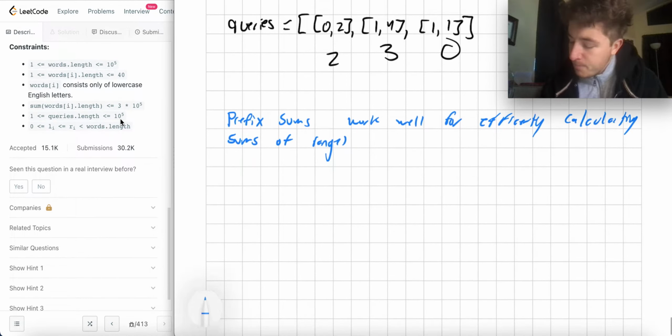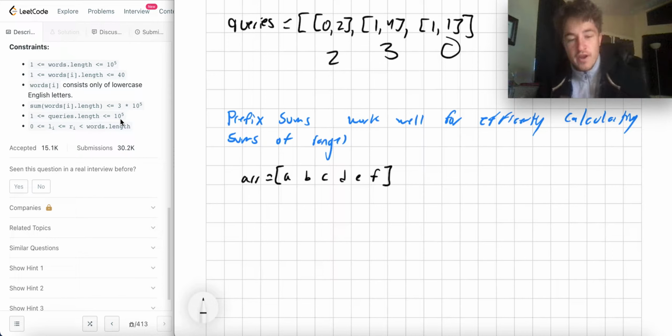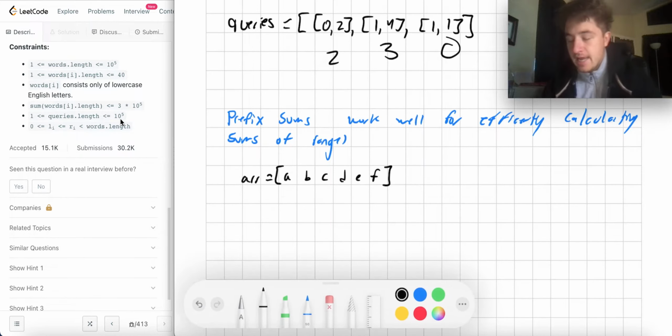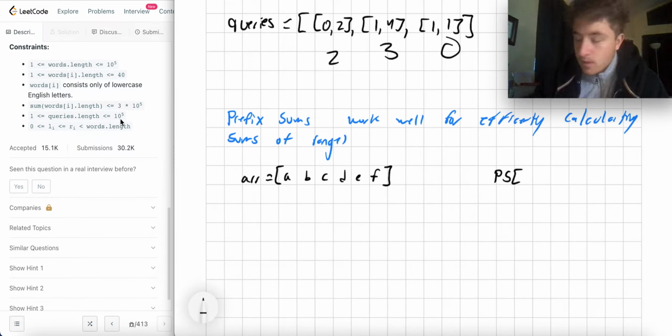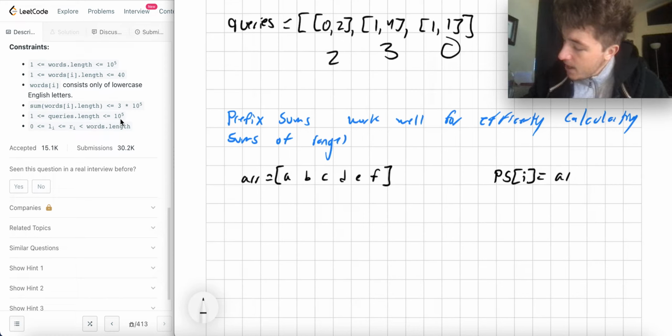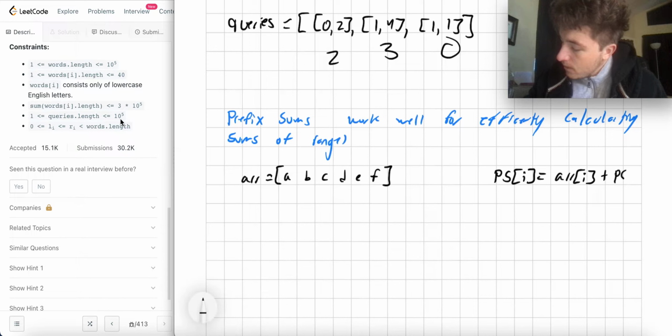So if we had the example, a general array, and this array's values were A, B, C, D, E, and F, just very general sums of this array. And if we calculated a prefix sum where prefix[i] equals the array at i plus the prefix sum at i minus 1.